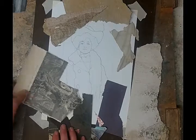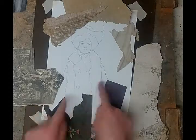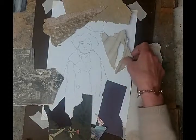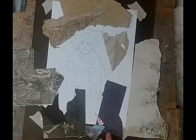So I have picked, let's see, three darker shades of paper for her jacket. This piece here for the fur tassels, these two pieces here, which are similar, for the collar, this possibly for the background, we'll see, this for her hair, and then this for her hat, and then the plume on her hat, maybe a combination of one of these pieces, or something else yet, I don't know. But then also I have these two accent pieces that I may use. I may feel that it needs a little something extra. So I have those here just because I thought they may work towards the end. But we'll see.